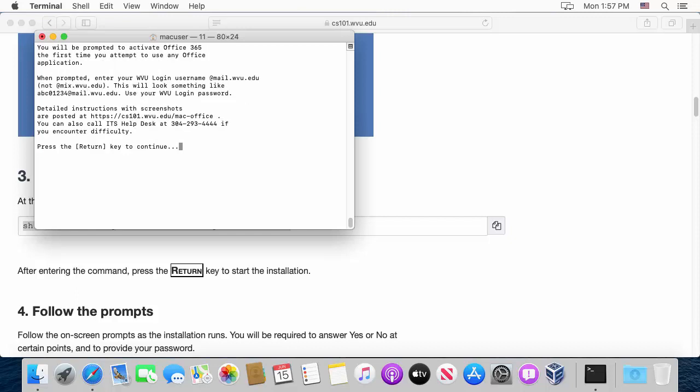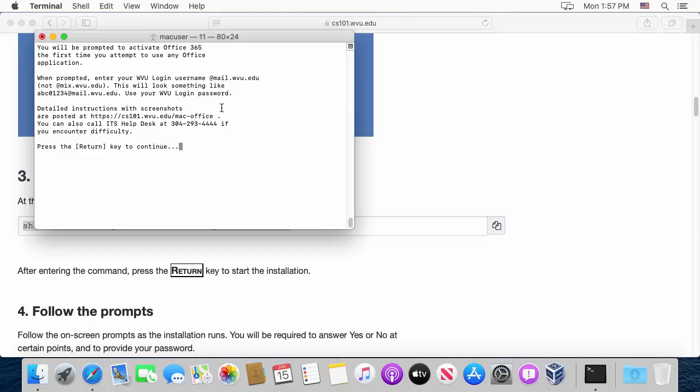The first time you run Office, you will have to activate it. We have links to instructions here on how you can do that, but it's a pretty straightforward process. You're going to go through and enter a username and password. The username will be your Mix email address, except instead of being at mix.wvu.edu, it'll be at mail.wvu.edu.